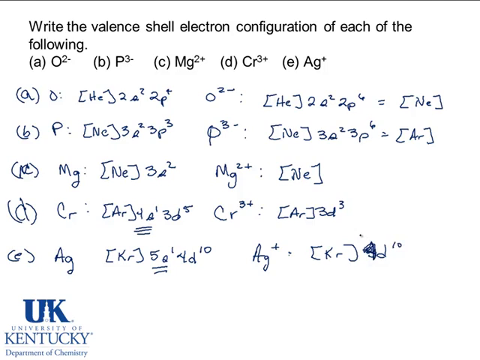So don't forget, it's important that you do the electron configuration of the atom first and then remove electrons. It's not so important for the anions, negatively charged ions, because you're just going to put them in the next available ones no matter what. But if you get in the habit of always doing it for the atom first, then you'll remember, okay, I look at that and then I remove them from the highest n before I start removing them from ones that are smaller.